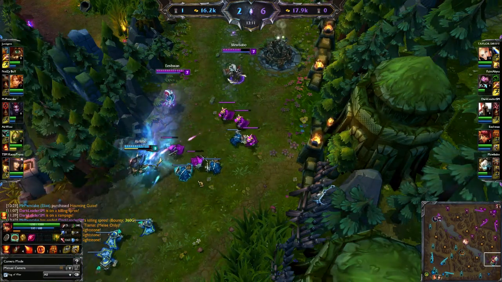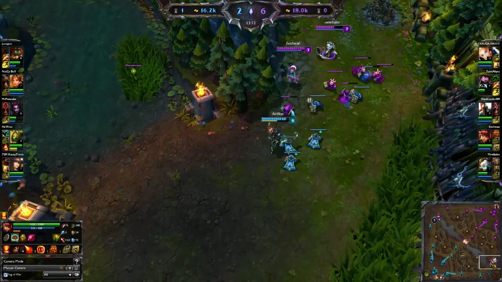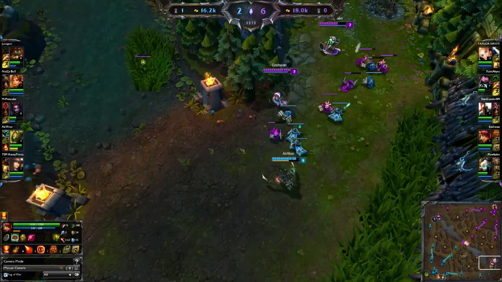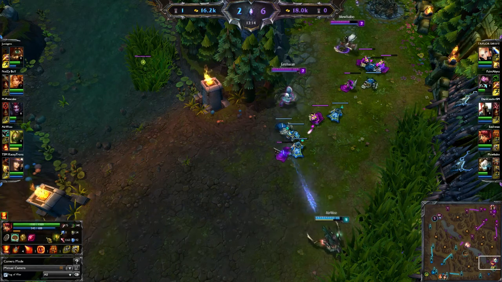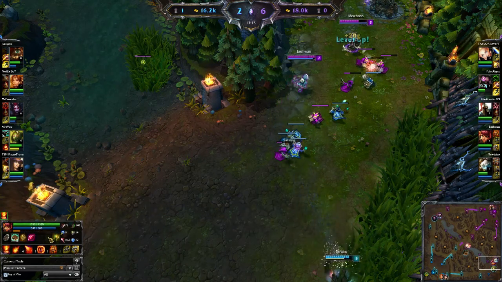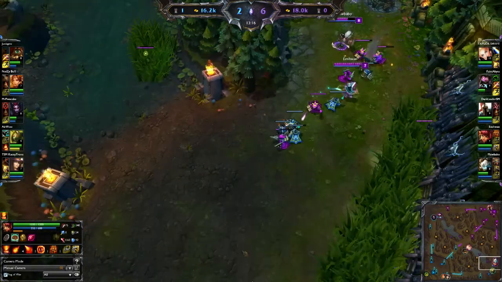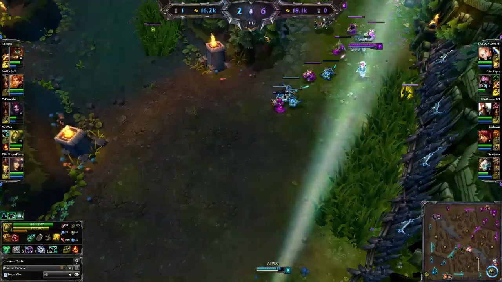You could have stunned her, and then Triss could have jumped on her, and you guys probably could have picked up a kill here. Yeah, yeah. All you have to do is just press QW, Q Tibbers, W Tibbers. I mean, you can charge your shield and then stun her. You should have just stunned her here, because I'm pretty sure you guys could have just killed her. But yeah, anyways.